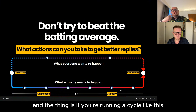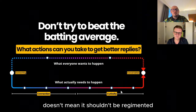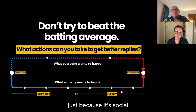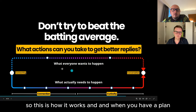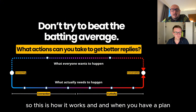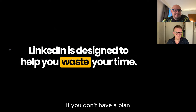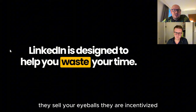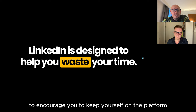If you're running a cycle that's regimented — just because it's social media doesn't mean it shouldn't be planned out, meticulously actioned, with slots in your diary — that works. Just because it's social doesn't mean you shouldn't have a plan. When you have a plan, things get quicker. If you don't have a plan, LinkedIn will help you waste your time, because that's their business model — they sell your eyeballs. The platform is incentivized to keep you on it.